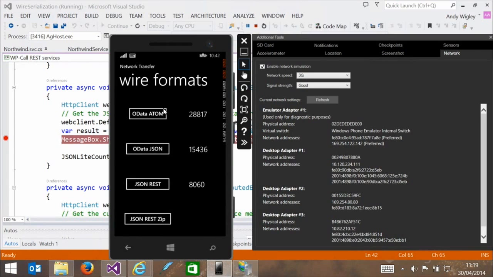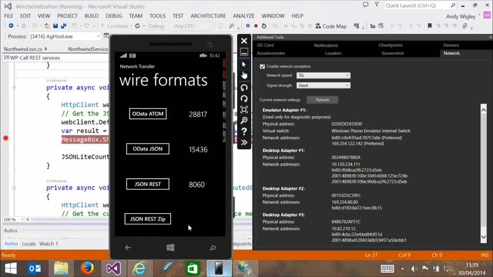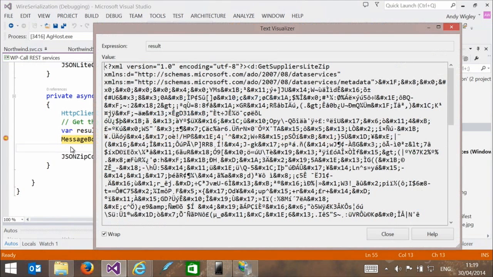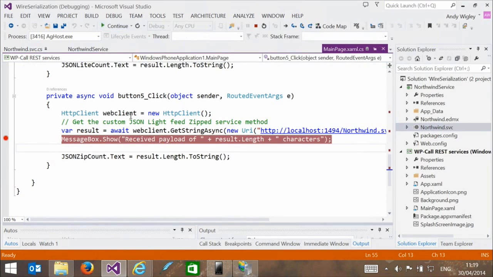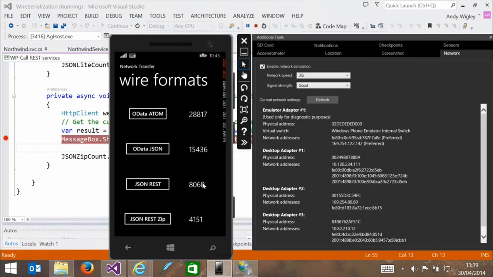It's exactly the same data, although this now doesn't have the cross-reference stuff. And the final one, hitting the right button, is the same thing, but I've actually zipped it on the server just for effect so that we can see. That's what it kind of looks like. And that one is 4K for the same supplier's data. Is that JSON or XML? That's JSON, but also using compression on the wire. So it's compression and JSON REST.